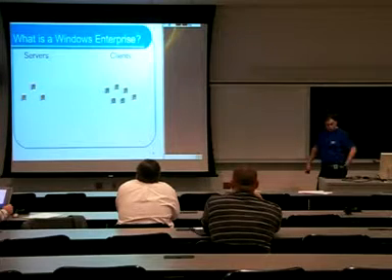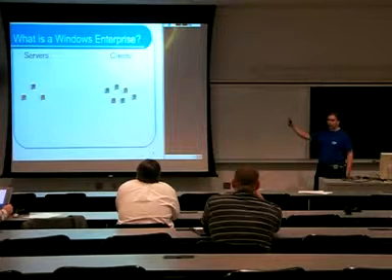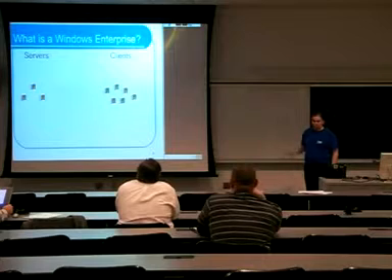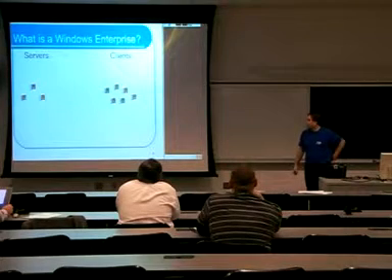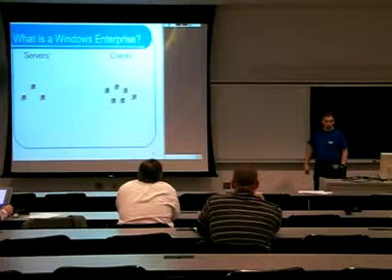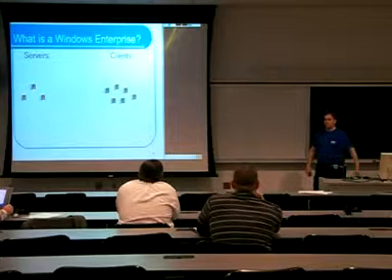So what actually is a Windows enterprise? I'm going to start with a couple of, you see I'm really a graphical artist here, right? I found some icons. This is not what I would consider a Windows enterprise. Just a couple of servers, a couple of clients. This is like a workgroup style or small company. In these scenarios, it's really simple to deploy whatever you want.